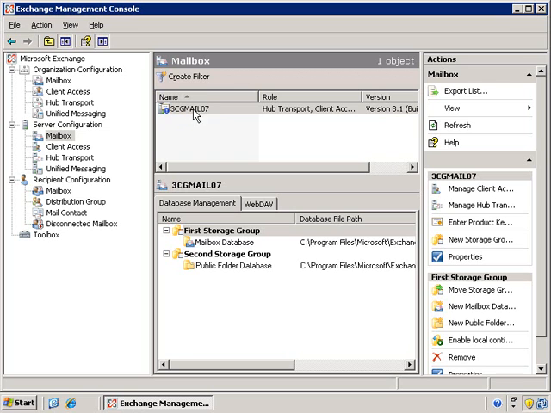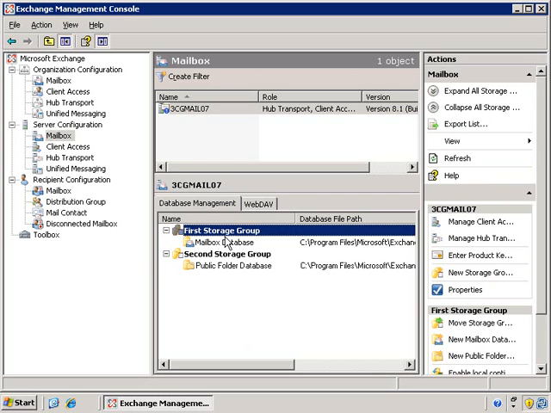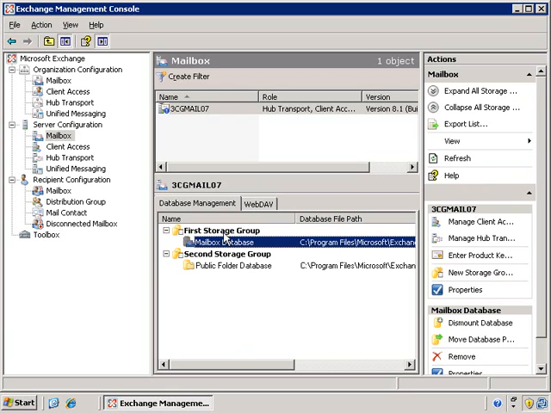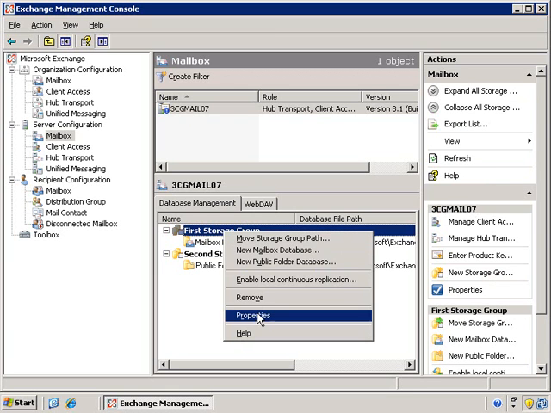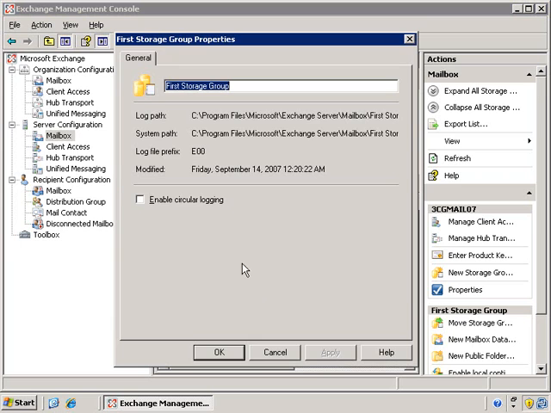It's going to have that server selected from the list, and it's going to go ahead and show me the information related to that item. So on a server, when we configure mailboxes, we basically are looking at storage groups and databases. If we go to storage group and get properties, we don't see a whole lot here. We see log files, we see how logging is being handled. We'll talk about circular logging later.